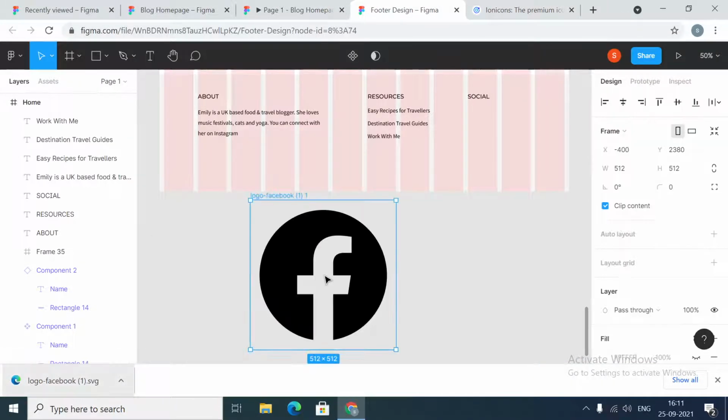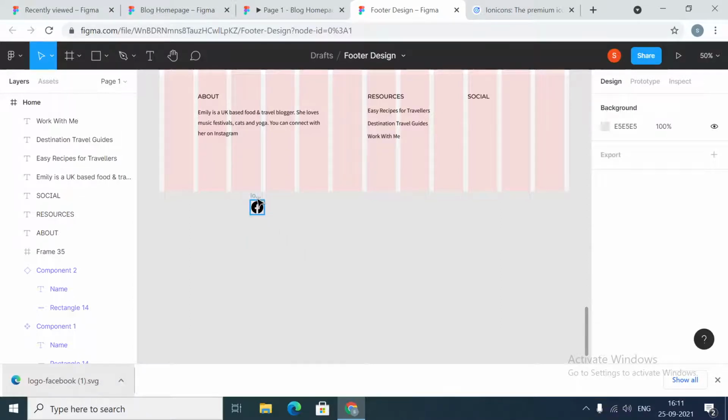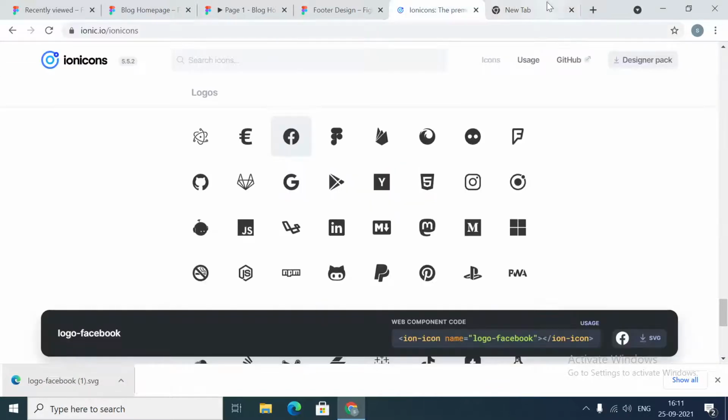So there you have the SVG file, and when you want to use it, you just drag it to your Figma file, and then you can resize it, but make sure that you set the constraint proportions so that it maintains the aspect ratio, and then whatever size you want, just hit enter. So about 48 by 48 pixels icon. So that way you can download all the icons from Ionicons and then you can use it.